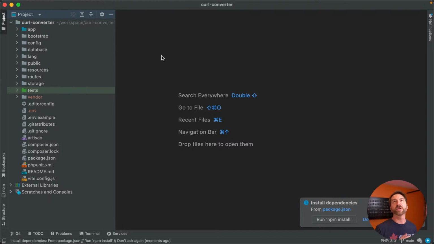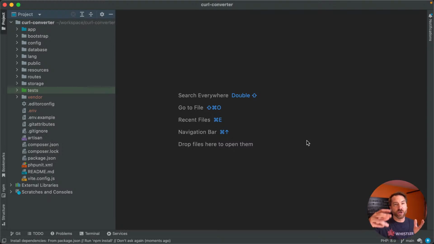To that point, someone else, I think in the comments of the previous video, or maybe they emailed me, reached out and said, hey, this should be a package. That way you can just do PHP artisan shift curl and then paste the whole command, because we're making it a command, and it would echo out the HTTP. A lot more lightweight. You can install it globally or something.